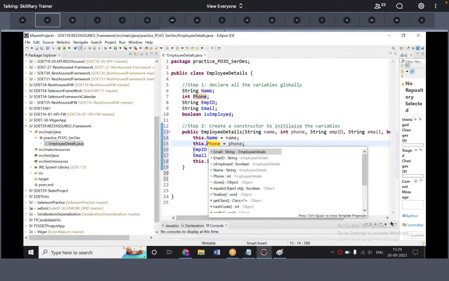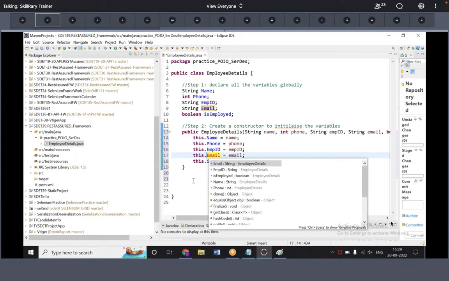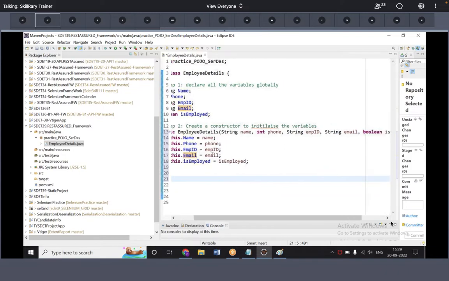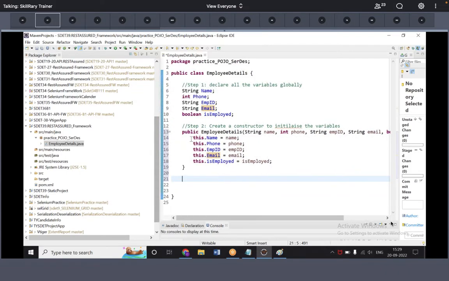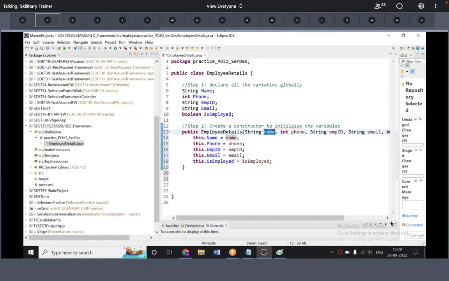If it is not there, you just add it, because when you create an object, whatever value you are going to give, that value has to be taken. So this is how you are initializing. This is your local variable and this is your global variable. Local variable is getting initialized with the global variable with the help of constructor.